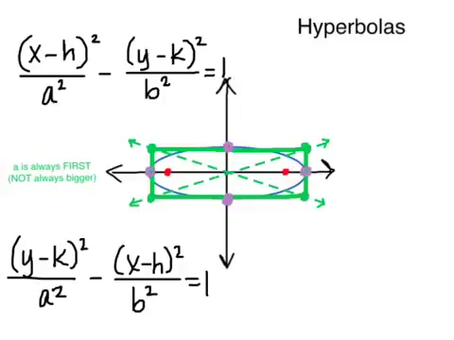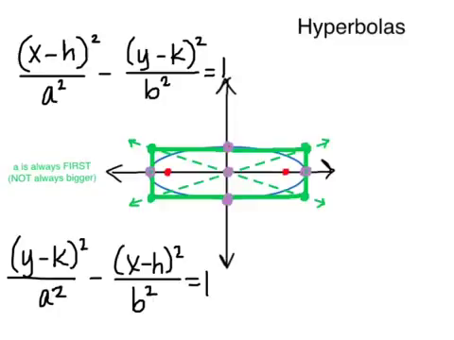If you can look at the picture and ignore the green for a minute, this is the same picture that we drew when we had an ellipse. And you'll notice there's a blue ellipse in there. And the blue ellipse is connected by those 4 purple points. Well, the 4 purple points came from the A value and the B value that we counted away from the center. And the center was right in the middle of those 4 dots. And so we drew the ellipse as a curve through those 4 dots.